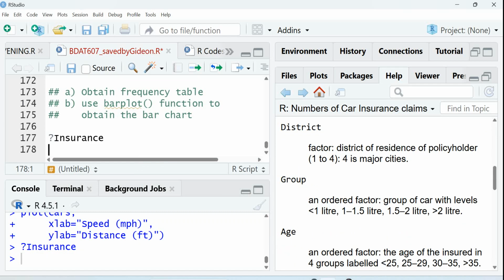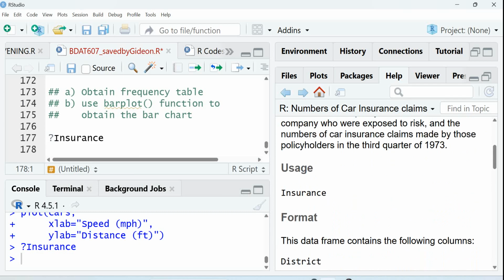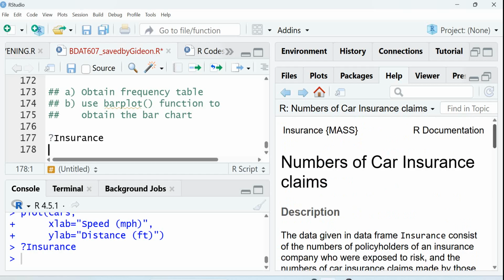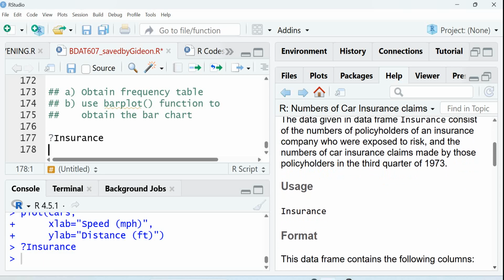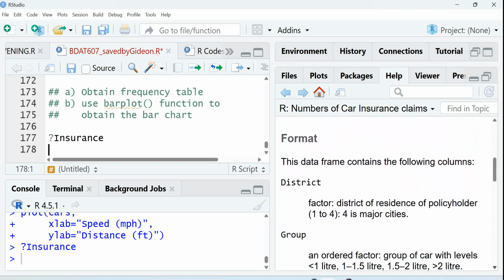Yes. Okay. So let's look at the insurance data. That's also in MASS. So if you look at it, it says it's a number of car insurance claims. It's a data frame of insurance consisting of number of policies of an insurance and so forth. Format, a data frame, district, factor. So a factor is also what? A qualitative data, right?